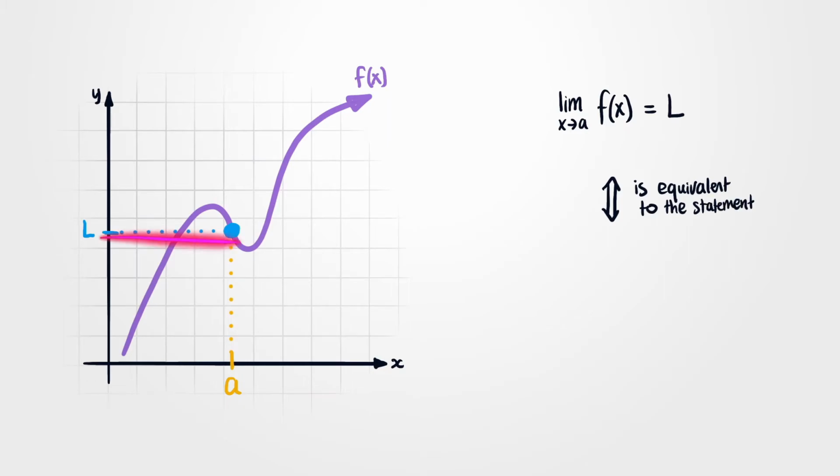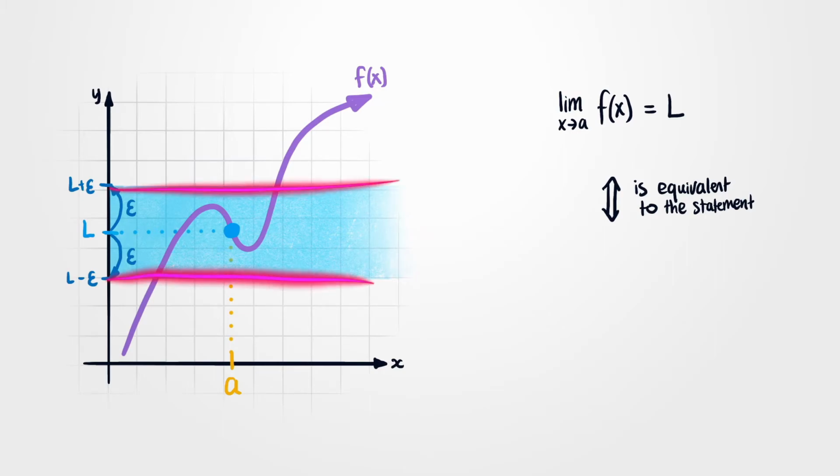In this case we think that the limit is L, so we're going to try moving away from L by some fixed distance which we'll call epsilon. Now the whole idea here is that I'm trying to bound the y values between L minus epsilon and L plus epsilon. As you can see, the graph enters over here and exits over here, so we can go ahead and draw on the x values.